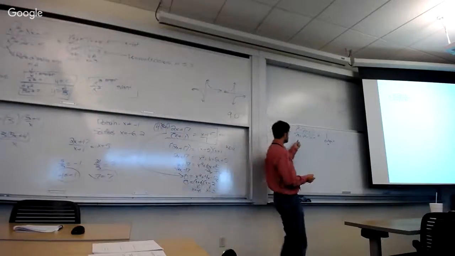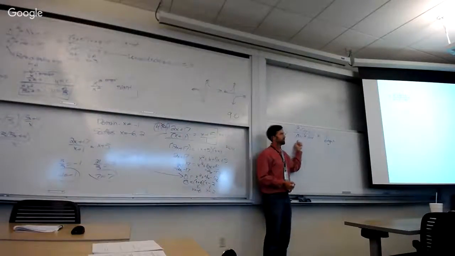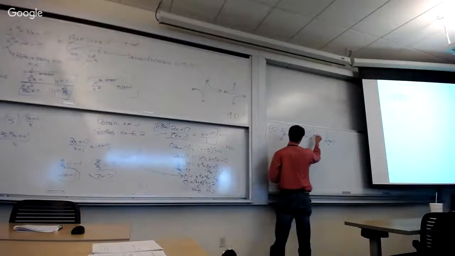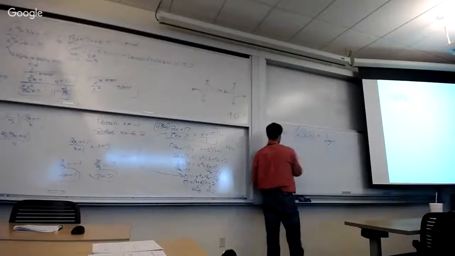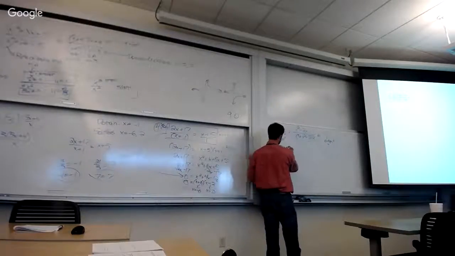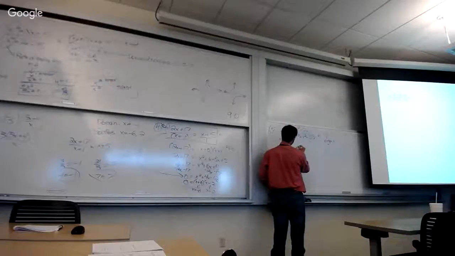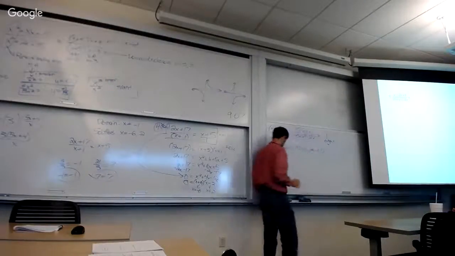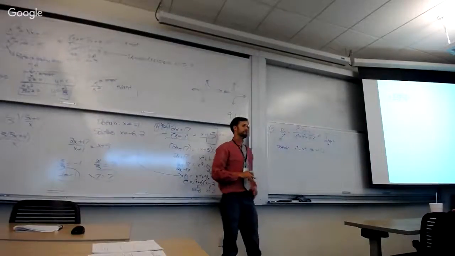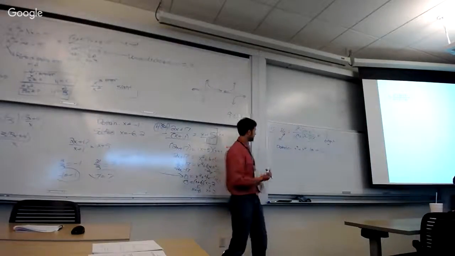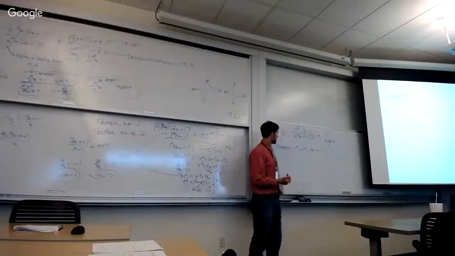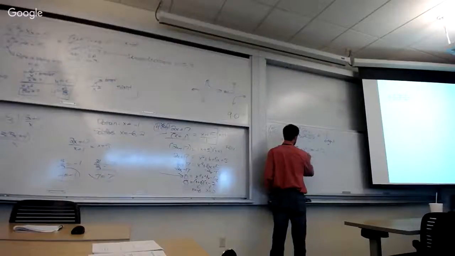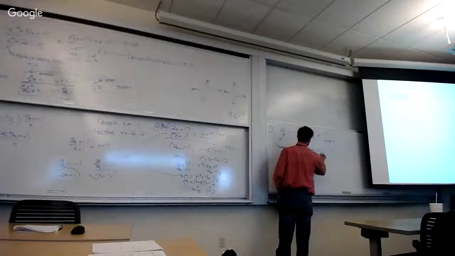What's the first thing we want to check? What are our domain exclusions? So everybody, for our domain exclusion, we're wondering, this thing had better not equal 0. So for the domain, you would say x cubed plus x squared minus 2x had better not equal 0. And then how do we solve that? What do we factor out? We can take out an x, so now that's x squared plus 1x minus 2. That better not equal 0.